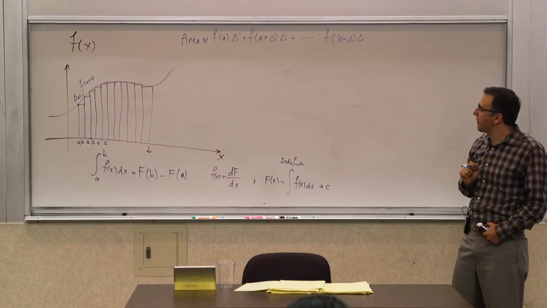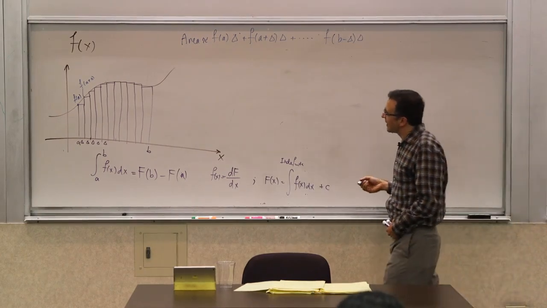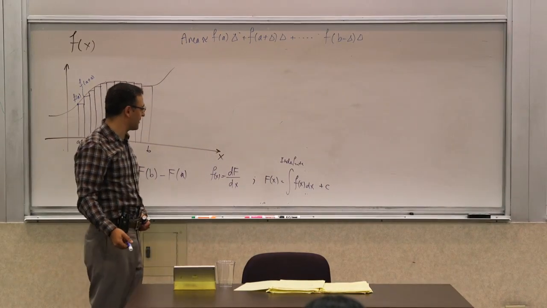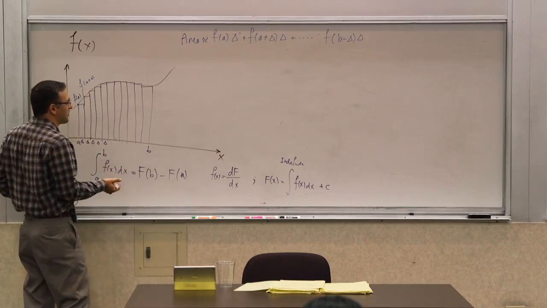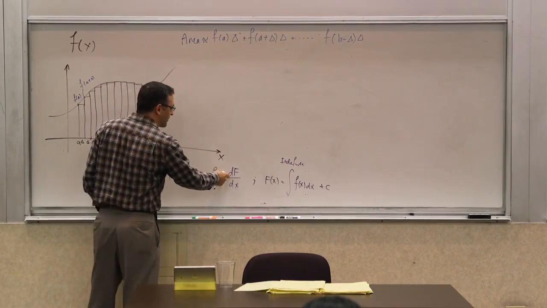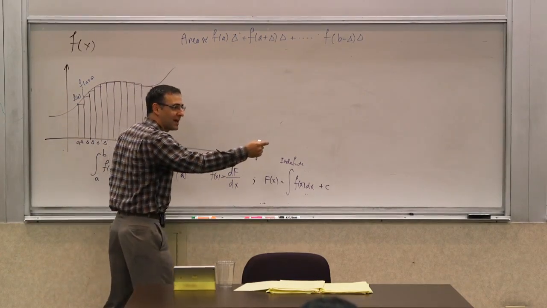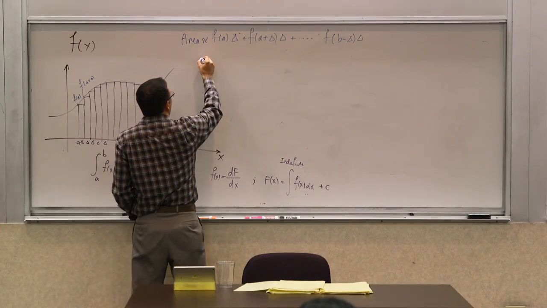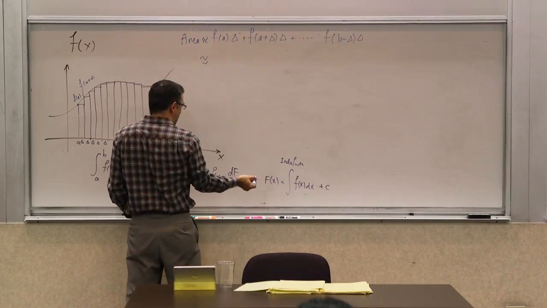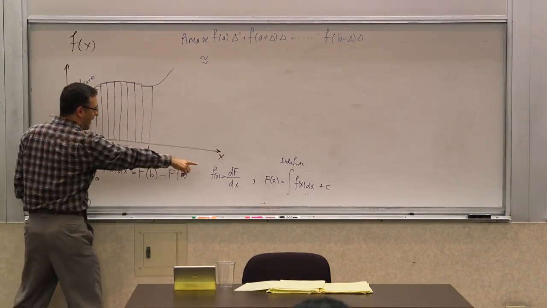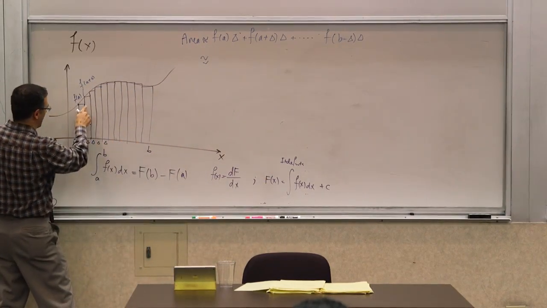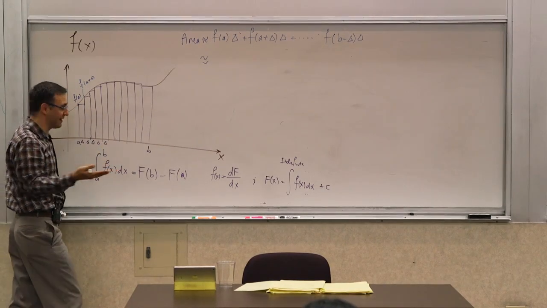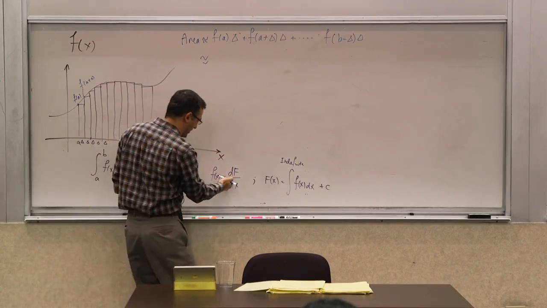Now, okay, fine. But I know one more thing. I know f of x is related to this capital F of x, and the derivative of that. So what's an approximation of the derivative? What is the derivative? The derivative is the value of the function and its value a little bit farther away divided by the difference, by definition. So, while I'm doing approximate things, I can write f of a as the value of capital F at this point minus the value of capital F at this point divided by delta. That would be the definition of the derivative.